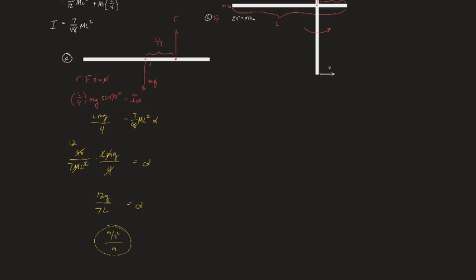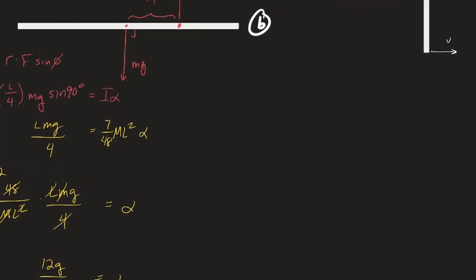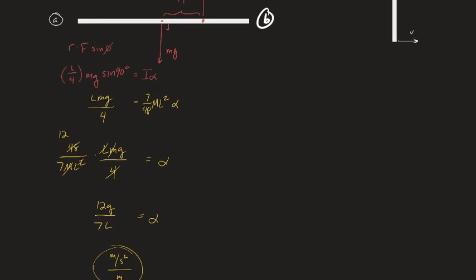Looking at question B, the first thing I'm kind of thinking about with question A is that at the start, the center of mass is going to swing downwards to a position right below where the pivot point is. I'm looking at just the motion of the center of mass, because the amount of potential energy is based on the change in height of the center of mass. And that's going to be equal to the amount of rotational kinetic energy of the system if nothing takes any energy out of the system.